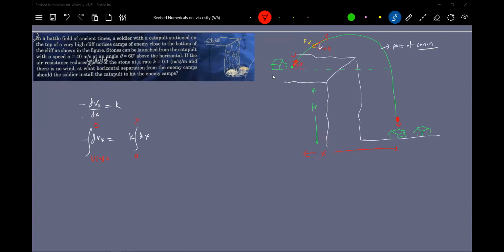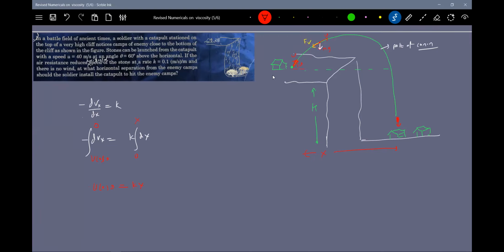Will somehow manage. Okay, this will become u cos theta equal to kx. So this x equal to u cos theta by k. This is our answer. If he has not given horizontal speed, not possible. If he has given horizontal speed, okay, we can solve. If not horizontal speed, very difficult, we can't work out. So that sentence is what the word is missing. I added up.